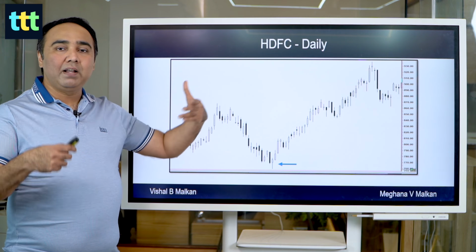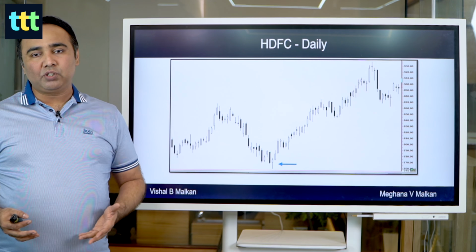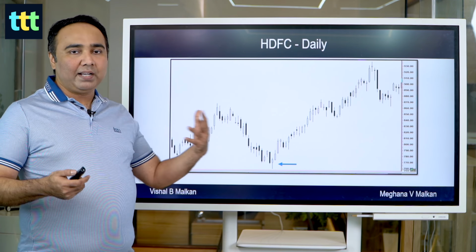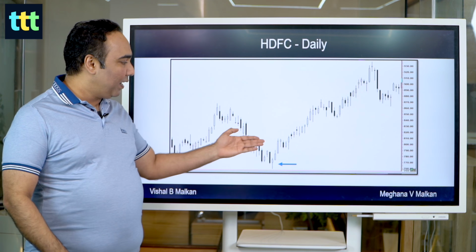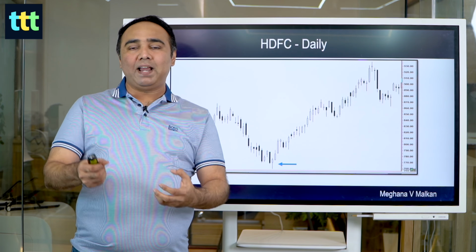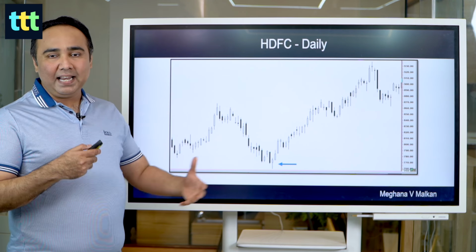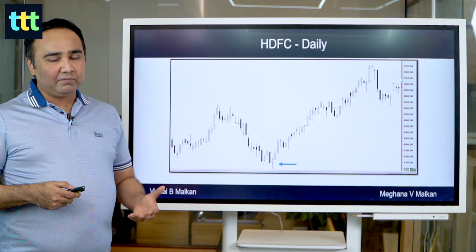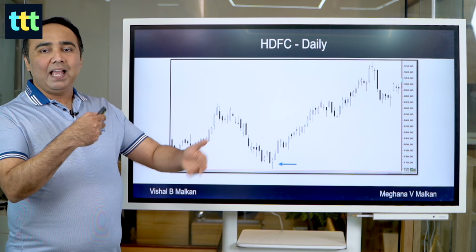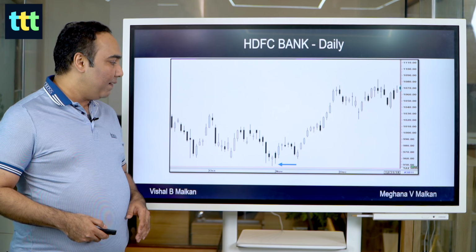So that's a bullish hammer, and you get this very often, but you need to know how to trade it. The high of the hammer is your entry. The low of the hammer is your stop loss. Simple. Then you can have a trailing stop loss, or you can use any of my exit strategies. I did a video on exit strategies some time back, so make sure you watch that. So the entry is based on the candle pattern, the initial stop loss is the low, and then further you can take it to the next level.